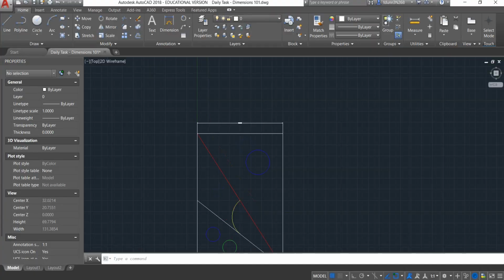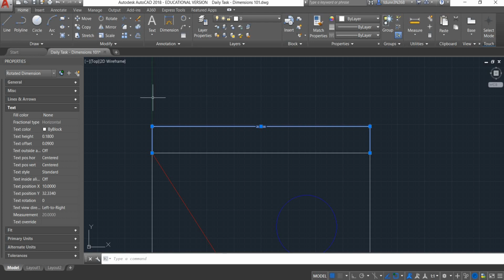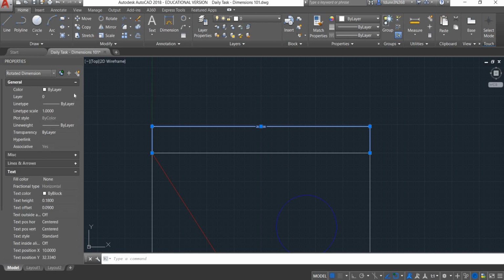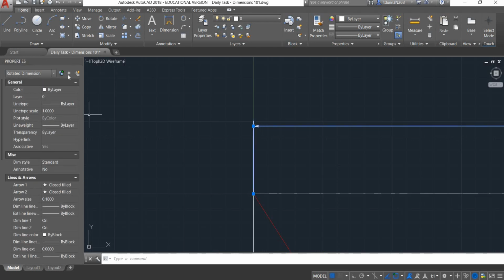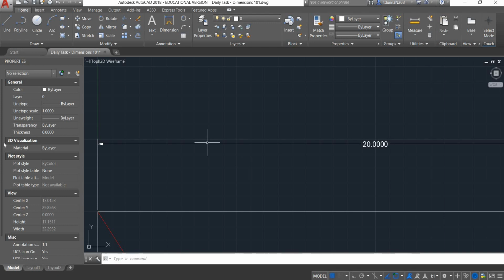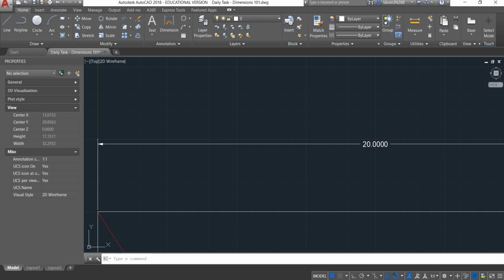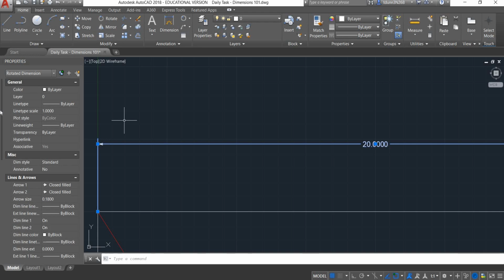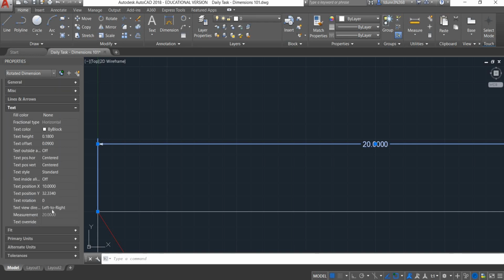So I'm going to zoom in because if you notice here, this is already a dimension that was given to us. Once you click on the dimension, you have all these options that pop up on your property bar. Well, we don't want all these options, so I'm going to minimize everything but, oops, minimizing the wrong thing because I haven't clicked my dimension. So let me click again. You're going to minimize everything but text.